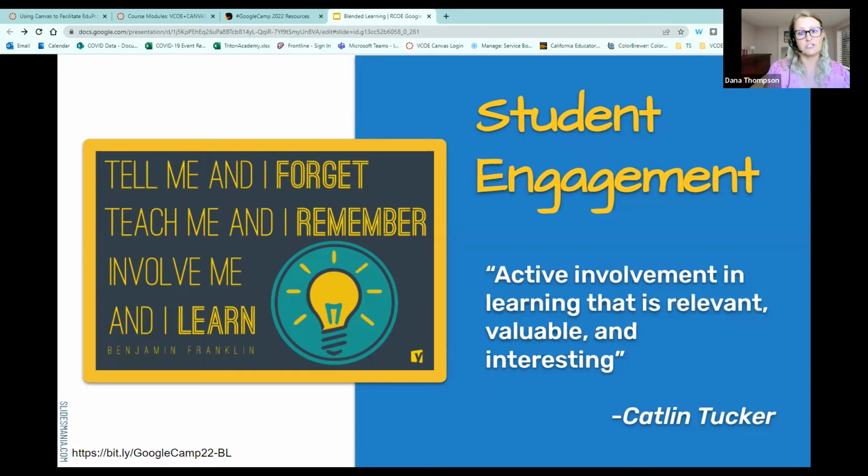Yes, it talks about teaching online, but it really is concepts that would apply to any teaching environment: online, offline, hybrid, those kinds of things. And the Distance Learning Playbook, which is another one, yes, it was focusing on distance learning because that's where we were, but it really is good teaching, good pedagogy, and how we incorporate our tools, technology being one of those tools. So I do have links to those and highly recommend that you take a look at those.